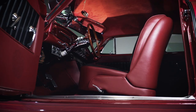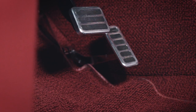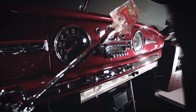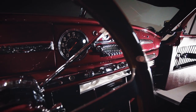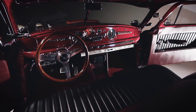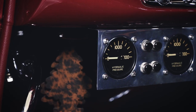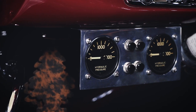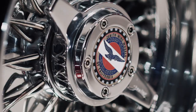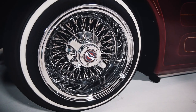I did the interior myself. It's a two-tone black and red, and it's actually a Mercedes carpet kit. The dash is also painted candy red with flake, and is also patterned and pinstriped to match the exterior. I also kept the dash all original so that the gauges and everything works. The wheels are 13-inch Zeniths, and I'm rolling on 520 Premium Sportways.